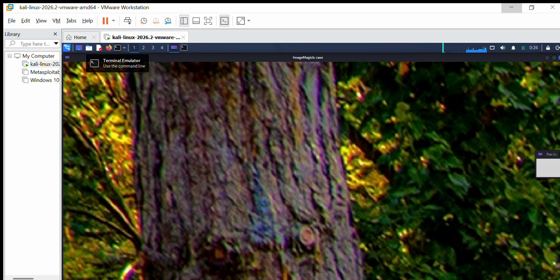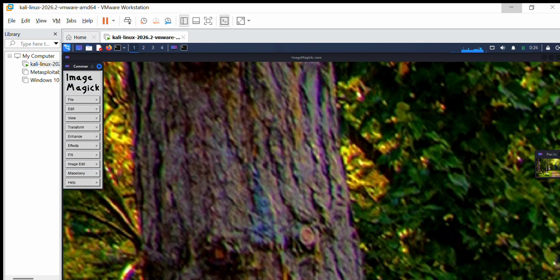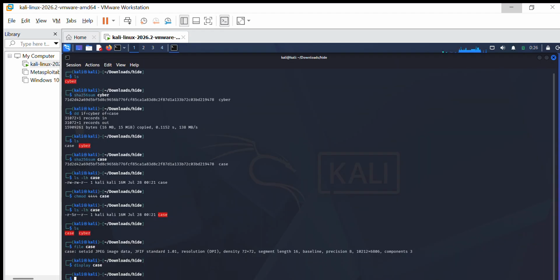So that is how our image is. Now, if we have seen our image, we can check its metadata, and we shall use our EXIF tool to check its metadata.